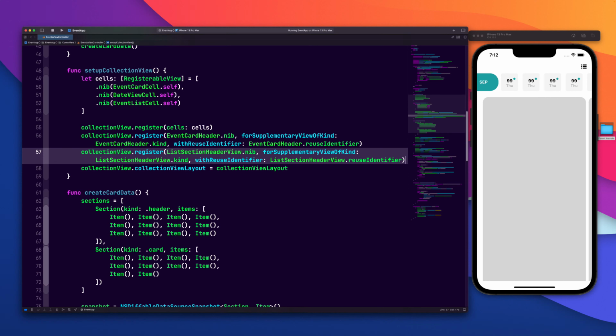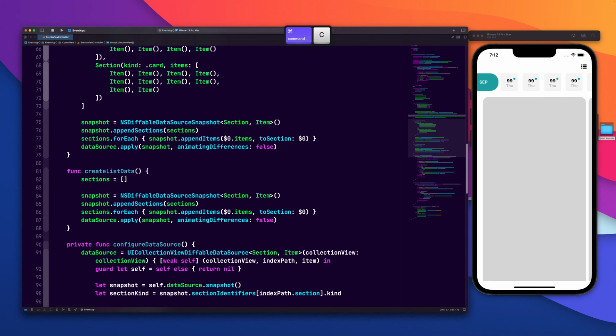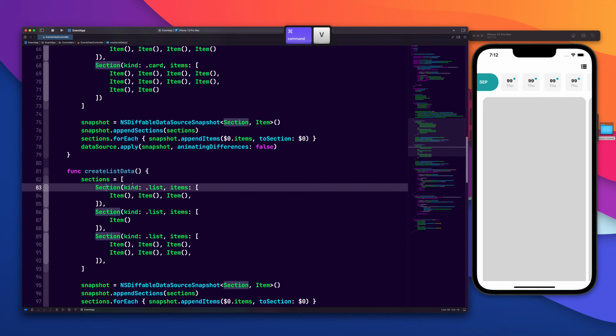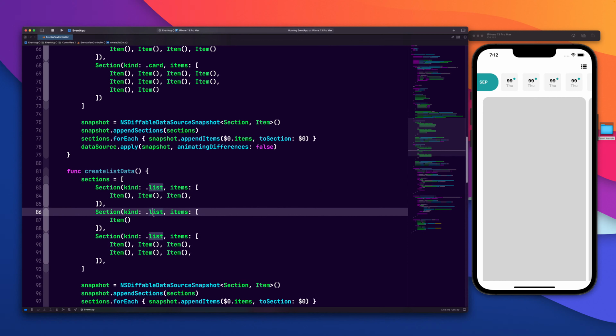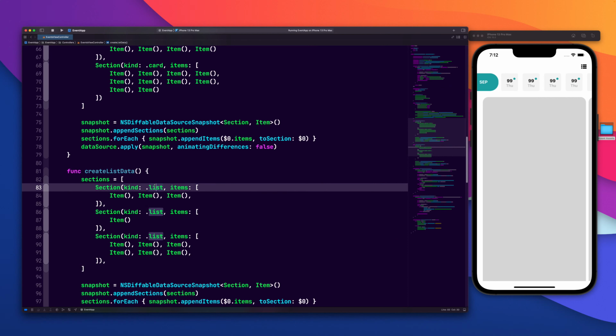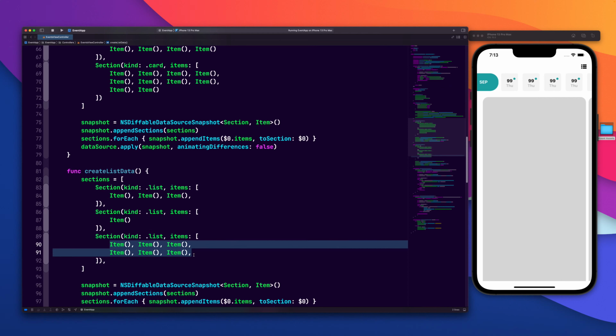First thing we have to do is fix our sections in our array, because right now we're not passing anything. So let's add some data. Here we're just doing a list. We're adding 3 different sections with a list. The first one, we're going to have 3 items. The second one, sorry, we're going to have 1 item. And the third one, we're going to have 6 items. So pretty simple: 3, 1, 6. We'll check that when we run it.